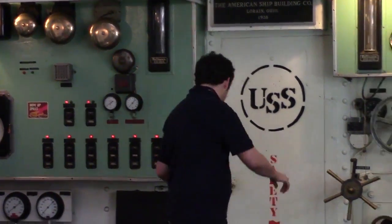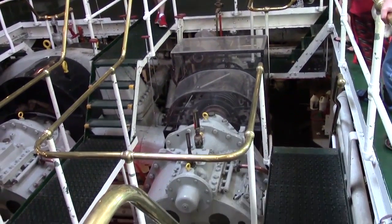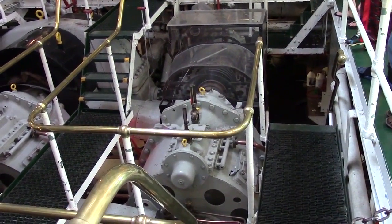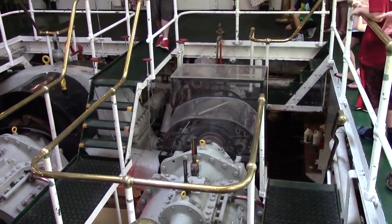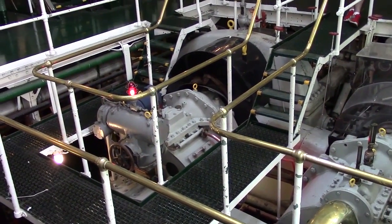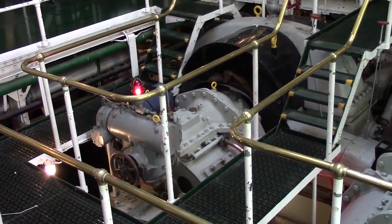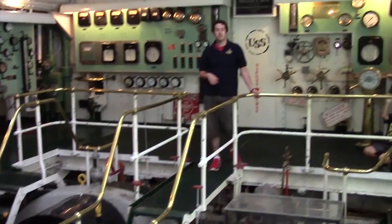Now the steam would travel through the pipes below us, then it would come to our steam turbine engine. This is actually pretty state of the art, which was built in the 1930s. Before this on the Great Lakes, we had reciprocating engines, which are big up-and-downers. You've probably seen a larger version in the movie The Titanic. They would take up about this whole floor, as well as another story. So these were a lot more size efficient.